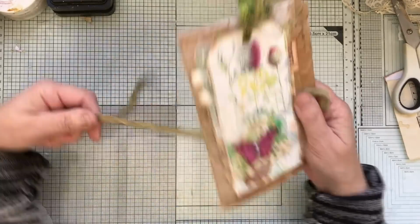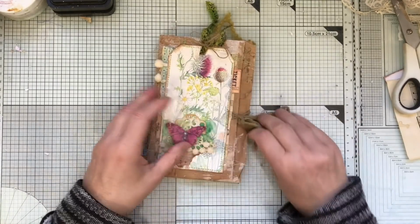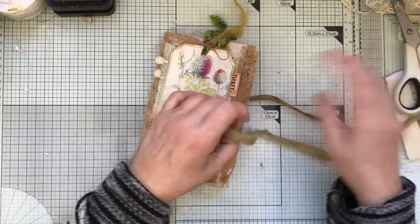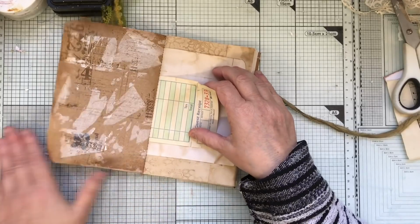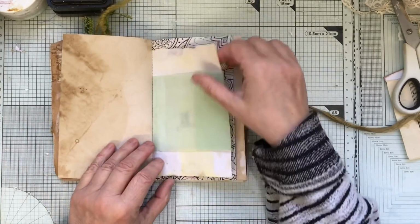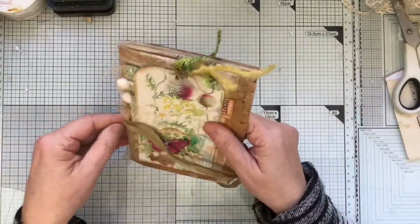There we go. And then that will go around there. And it's tied. Okay, once that's all decorated inside, that'll be a nice little book. A nice place to put some bits and pieces in there. Right. I'm liking that.